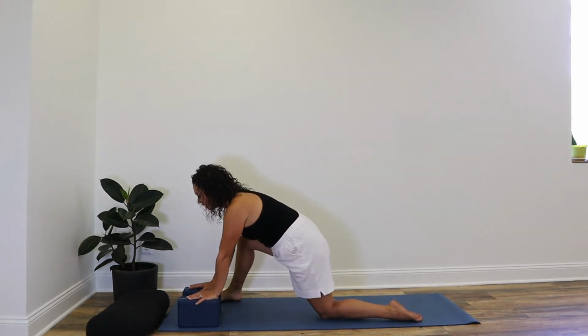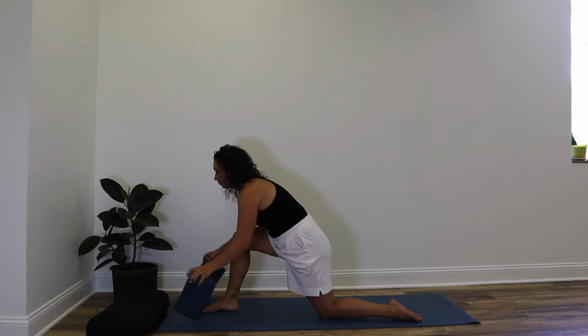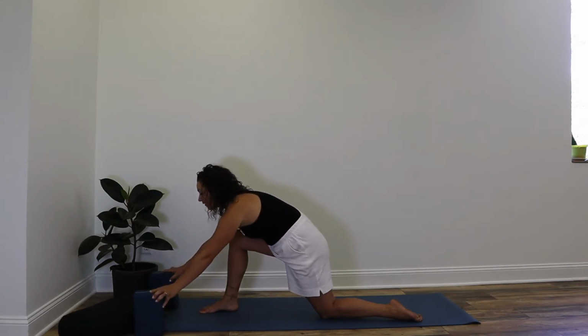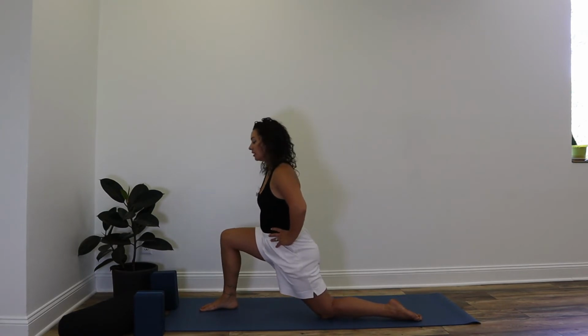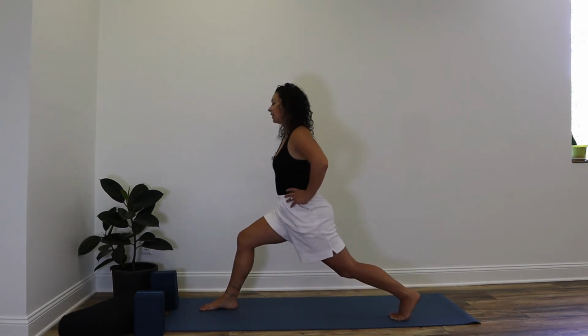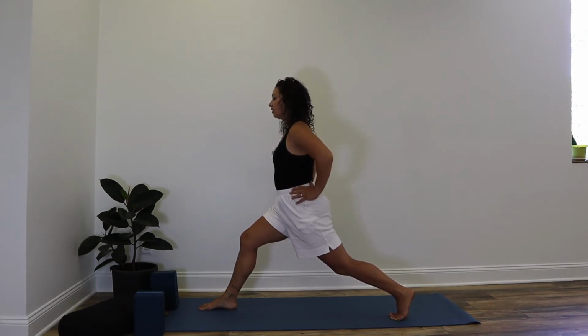And then toe heel the right foot. We're going to take the hands to frame the front foot. You can remove your props off the mat if you have them. Hands will come to your hips. Tuck your toe and lift the back knee up off the mat. Squeezing this left glute, protecting you.